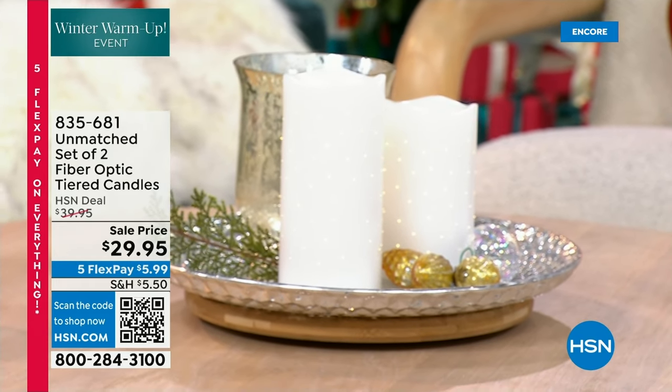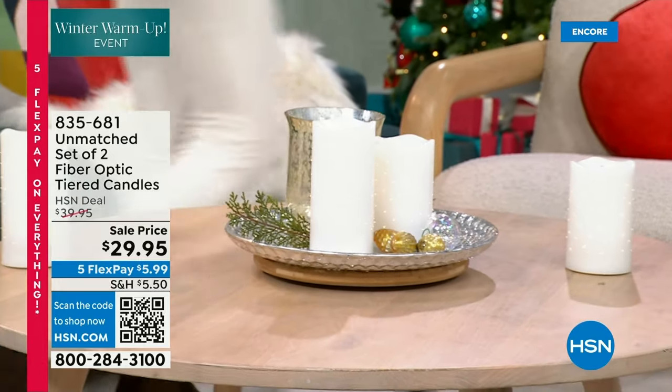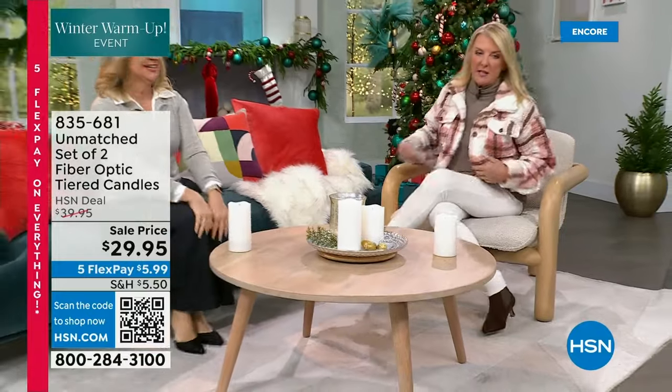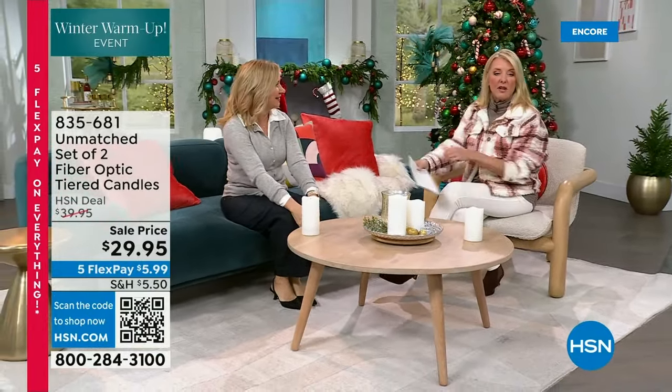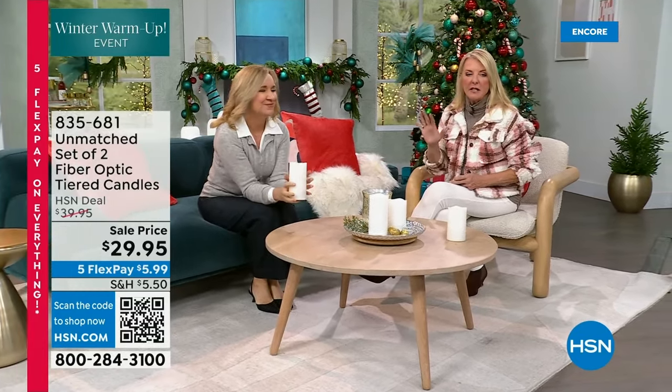All right, so Ellen has officially named this her favorite candle thing we've ever done in the whole wide world. And I think you're right. And we're the only ones that have anything like this. Even our lovely sister network has nothing like this. And now these are on sale for $29.95. They're a set of two fiber optic tiered candles.